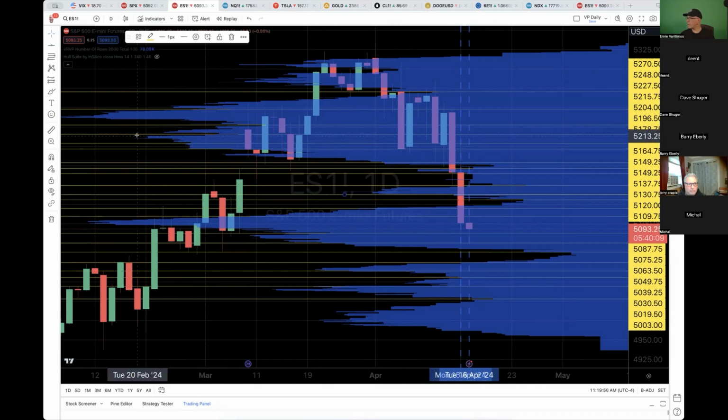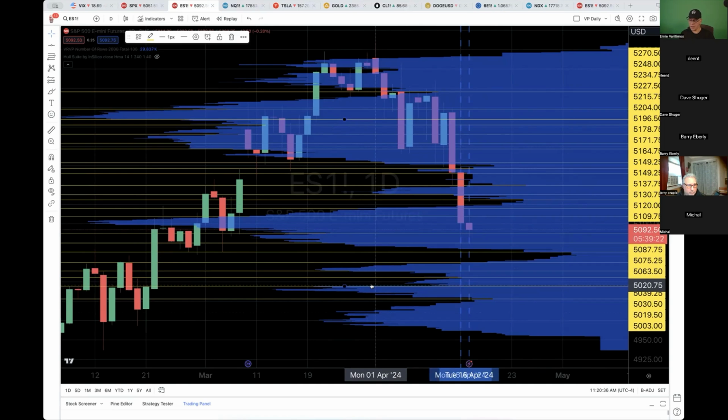So anywhere you see those features, because when you zoom in to price, you're going to find that price is obeying those lines on the edges of nodes and on the deep crevices. That's what you're trying to pick off. Anywhere there's a lot of volume on one level and then you go up or down a couple of ticks and there's no volume there, that's how you can tell.